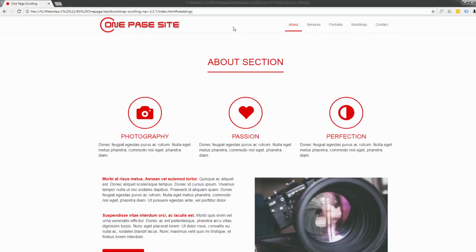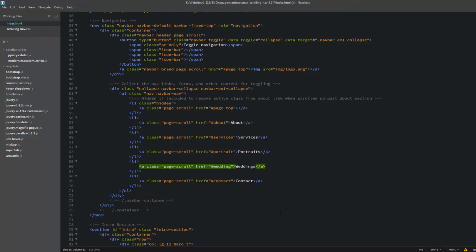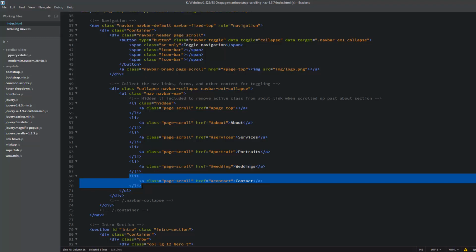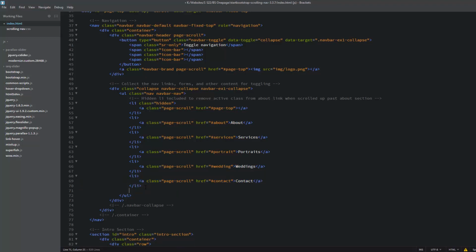And of course, if you wanted to link to an external site or something like that, you can add a different class. I'll just add one to show you quickly here. Don't need the page scroll if we're doing it, but I'll just leave it there for expediency. What I'll do is, I'll just call this external.